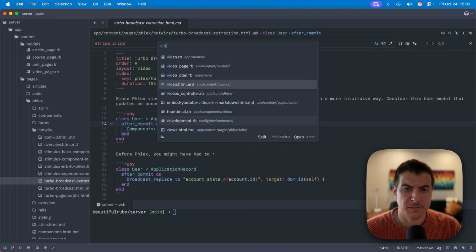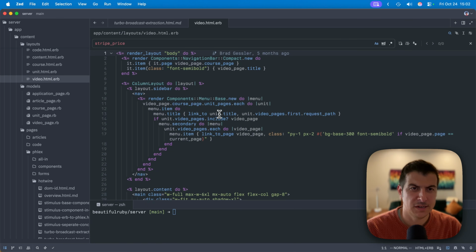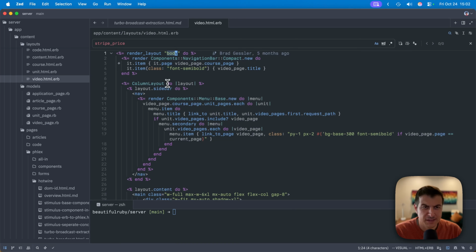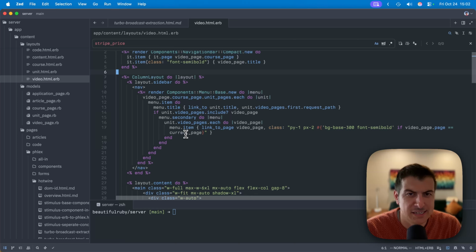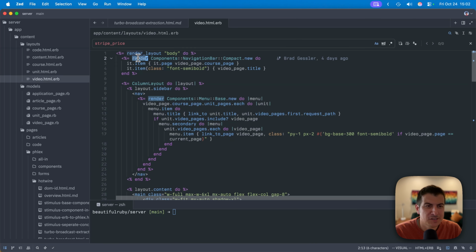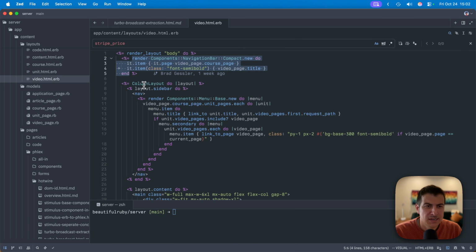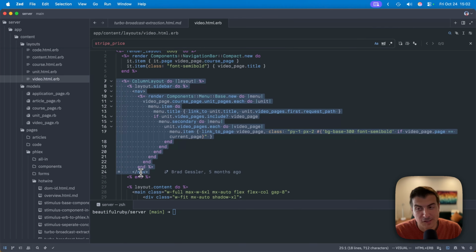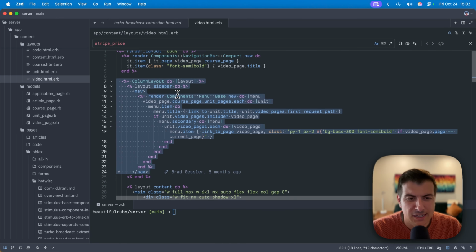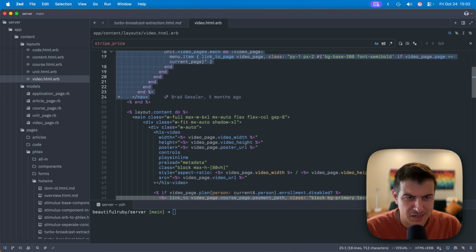So video HTML.erb. All right, so we render a layout above that called body. That's just kind of wrapping this thing within a template. This is actually something I don't really see in Rails. I wish Rails had this helper, but it doesn't. So that's actually a Sitepress helper, and it's saying, hey, render the body around all of this content. All right, I actually render some Flex components in here for the menu, and then I have a layout. I'm actually slowly converting all this over to Flex. But I do have ERB in here for the layout for now.